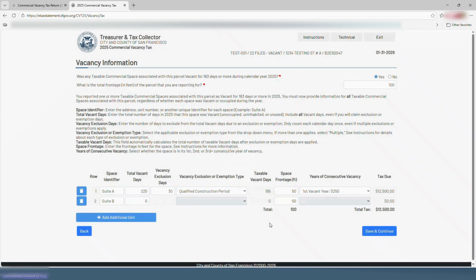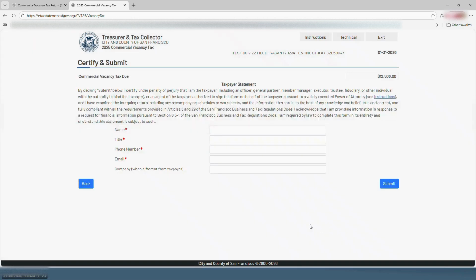If there is no longer a discrepancy in the sum of the space frontage you reported for all your taxable commercial spaces associated with this parcel and the total frontage reported at the top of the page, click Save and Continue. You are now on the Certify and Submit page.